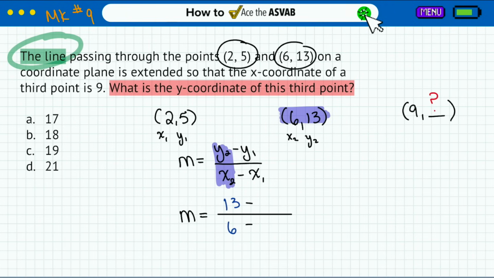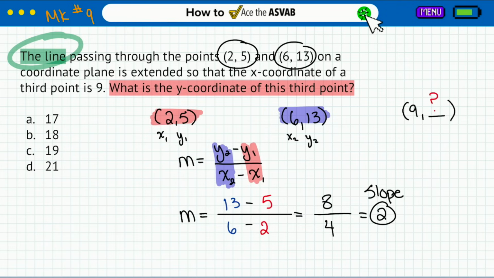Next, what are we supposed to subtract? Well, we're supposed to subtract the first coordinate. So on top would be the y, and on the bottom would be the x. Just make sure to do it in the same order. Again, what I mean by that is, this could be x2, y2, this could be x1, y1. Just make sure to be consistent and you'll still get the same answer no matter what. So what we have now is 5 up top, 2 on the bottom, and what we get from that is 13 minus 5, that's going to be 8. 6 minus 2 is going to be 4. 8 divided by 4 is 2. Now, that's not our answer. This is just going to be the slope, my party people.